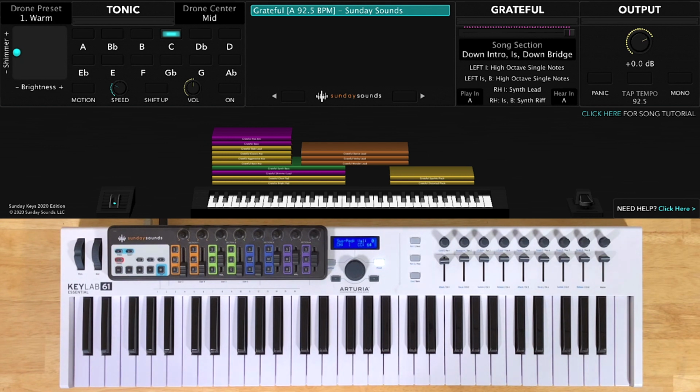Your left hand will most often play single notes in either the low octave, which stretches from here up to here, or in the high octave, which stretches from here up to here. Your right hand will play a series of synth lines and synth riffs in the upper half of the keyboard. As we increase the mod wheel, we begin to hear the pads and synths open up, more arps, and brighter sounds.